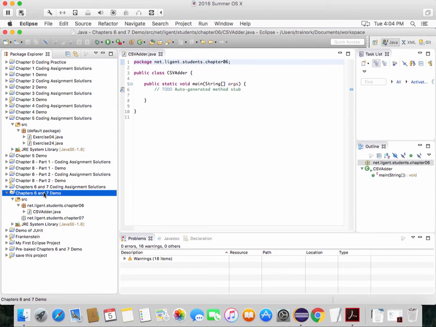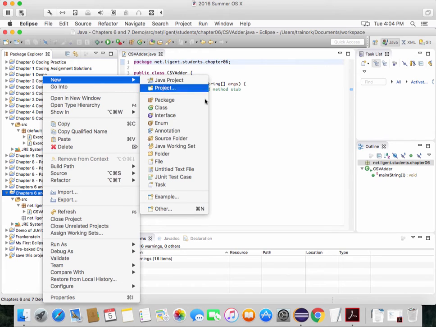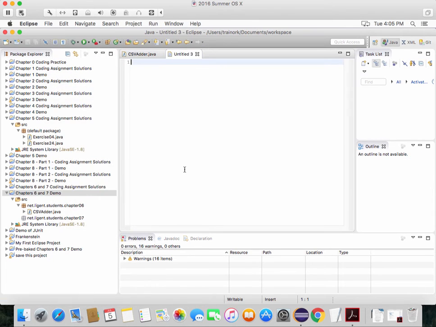Now, I just happen to know from experience that if you want to access a file within your Java class and you want to do it in Eclipse, the place to put the file to get at it easily is to put it in the project, but not in any folder within the project. Okay, so I'm going to say I want a new, and let's call this an untitled text file for now.